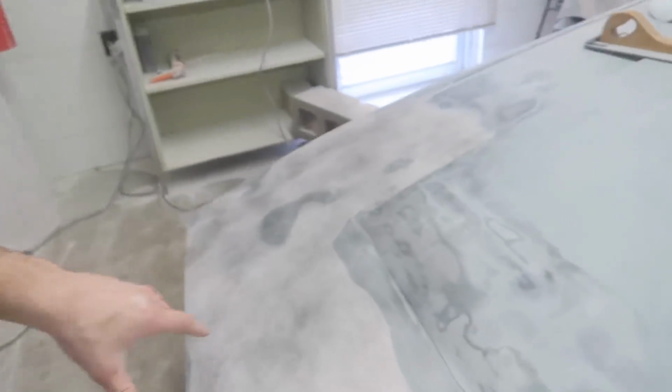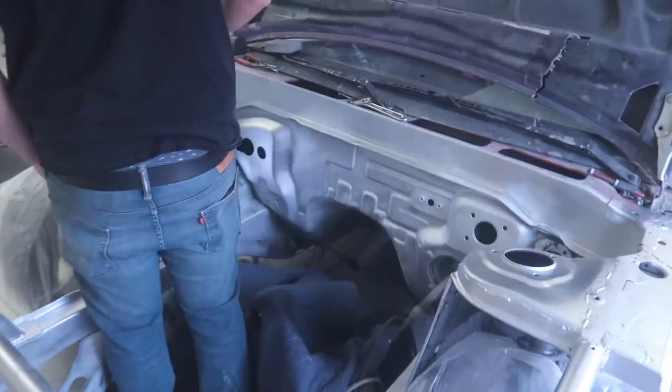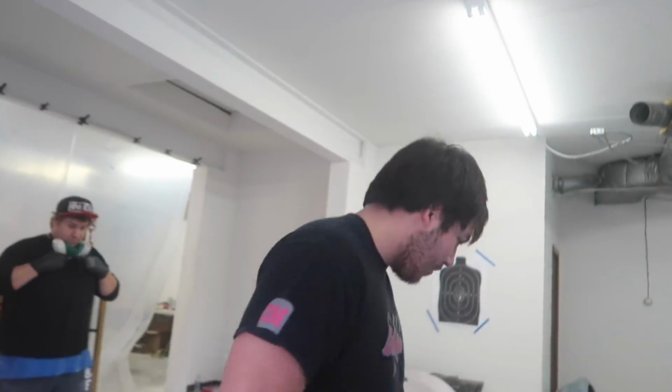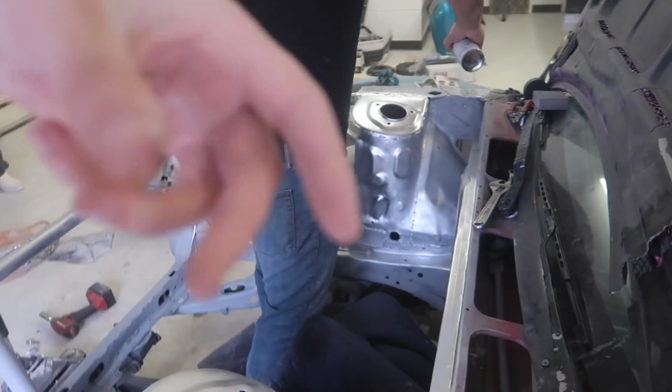George and Frank are here. George already put a guide coat on this half of the hood. He's gonna be working on this today, or at least I think so, not sure. And then over here, Frank already started coating his entire engine bay with the silver, and then after this we'll do the clear. Yeah, that's a big difference. Yeah, no, it honestly looks really bad without the clear, but then once you spray the clear, it looks really good, factory-ish.